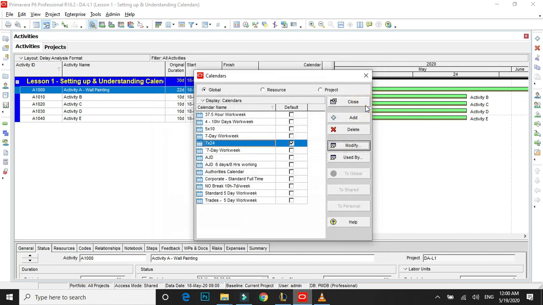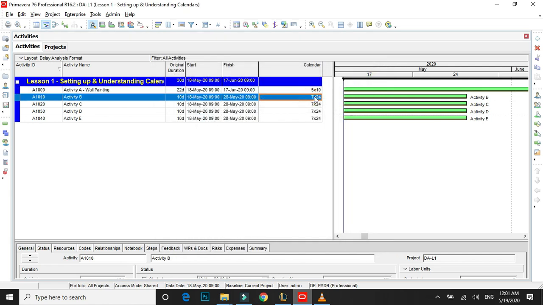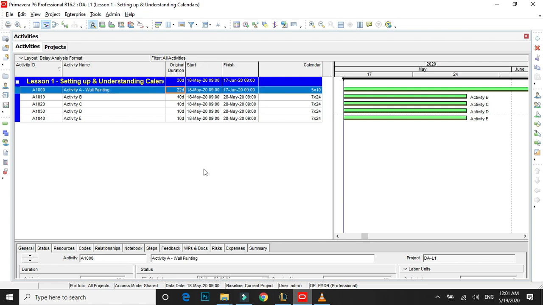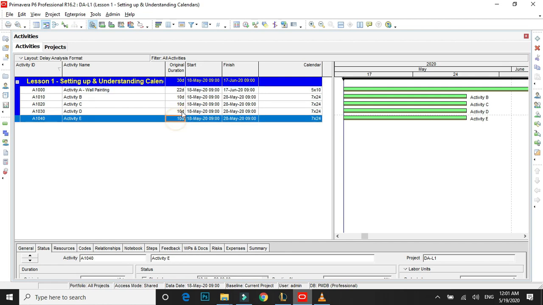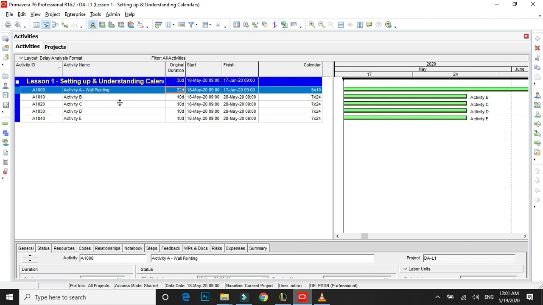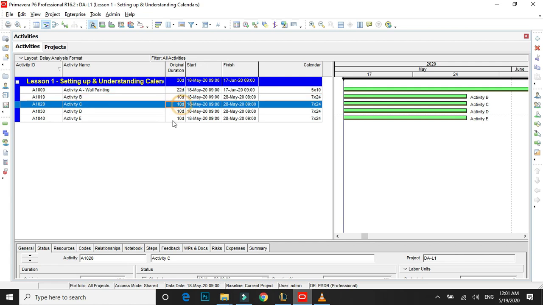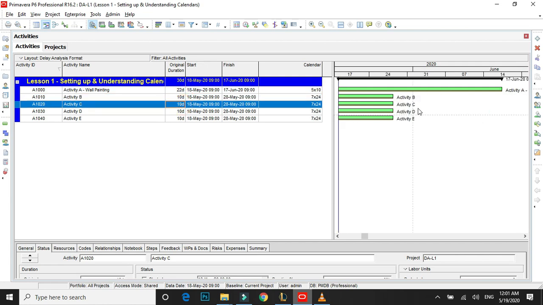That makes sense. So if he's working in a calendar of 7 into 24, it means 220 hours. And if the calendar is changed, the timings are changed for that person to 5 into 10, he's still working 220 hours, but he would take 22 days. So this is really important to take into consideration, the calendar, because this calendar can really fluctuate the timings of the activities. So we will continue this in the next lecture.